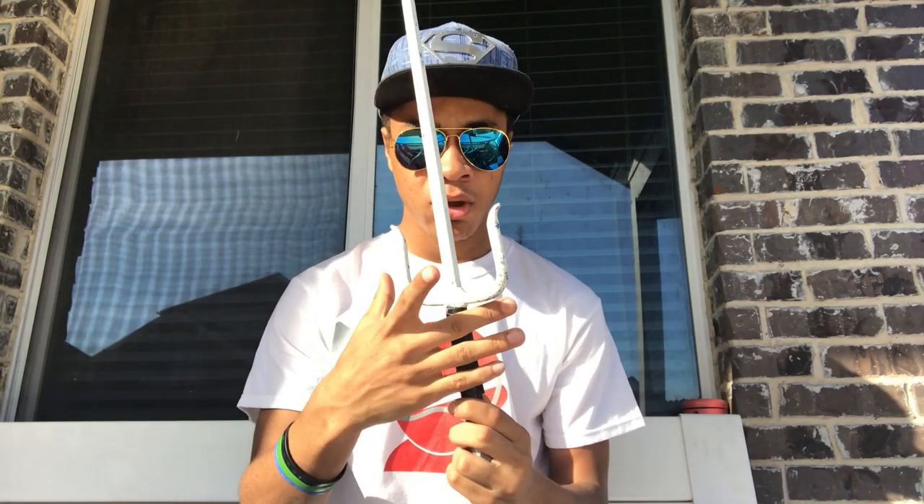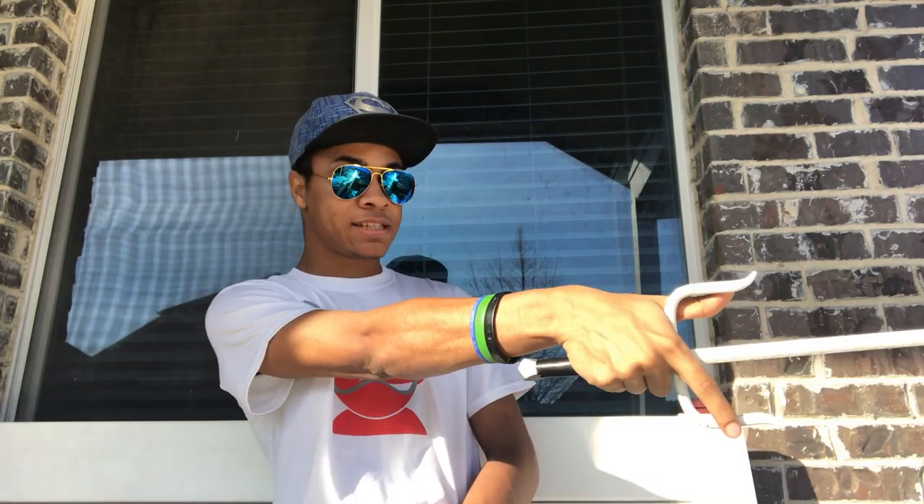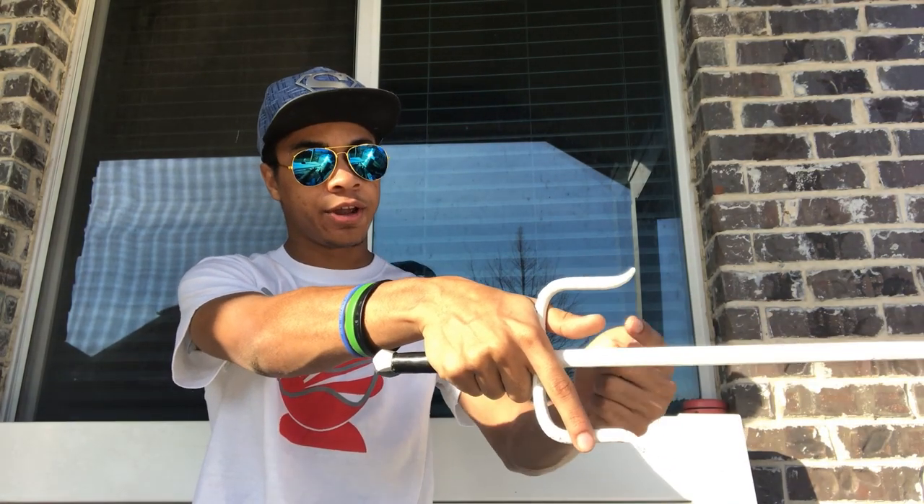The way you're going to want to hold this — at least the way I was taught and the way that works for me — is I put three fingers on the handle just like this. My first finger stays up to kind of guide it, and my other finger stays in between the top nook. If I was pointed at someone, the top nook is this area right here, and my thumb stays in between that. When I'm ready to spin it, my wrist will rotate it — it's all about momentum.